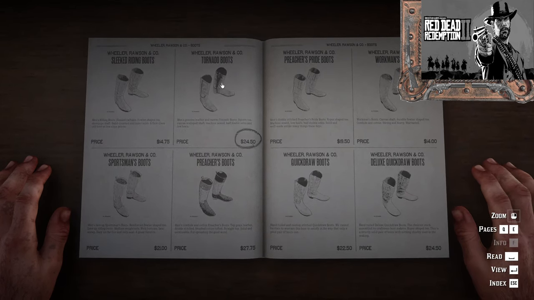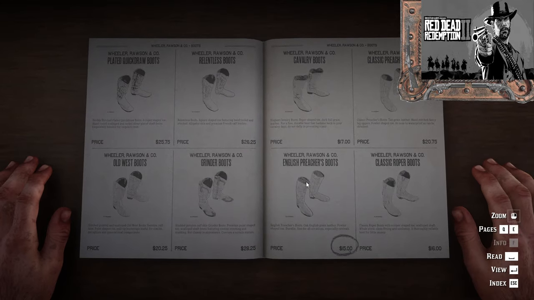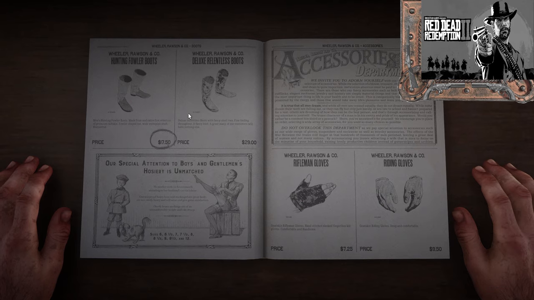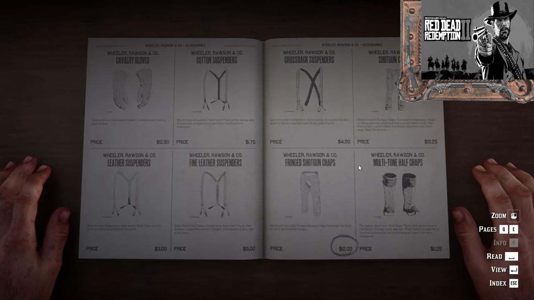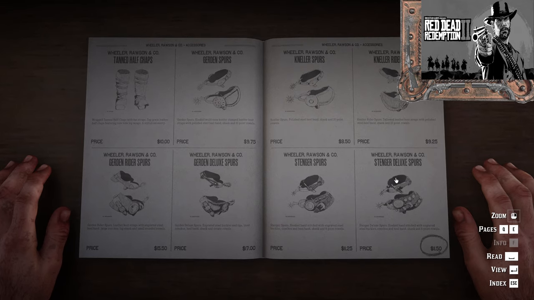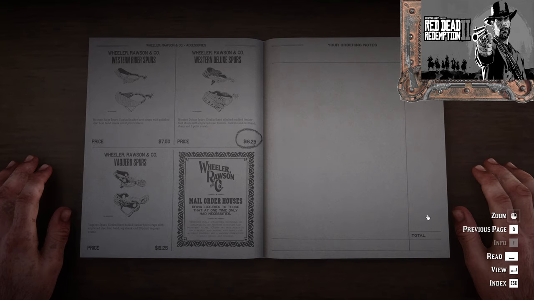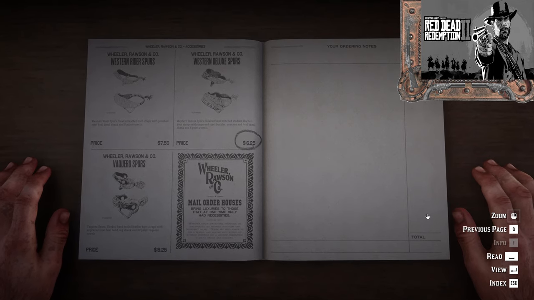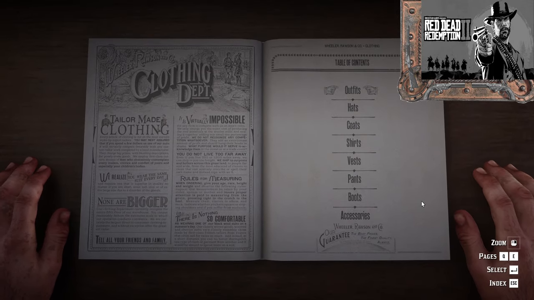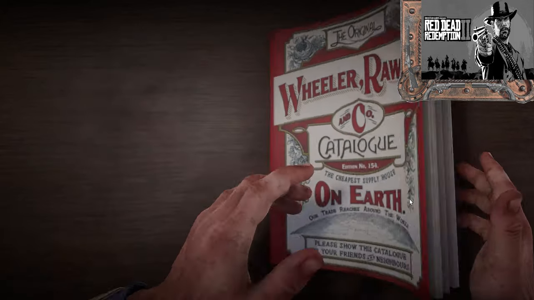Riding boots, tornado boots, a bunch of different boots, many boots. Gloves, some gloves, hunting boots. All right, some spurs. Yep, and it looks like that's it. So let's leave the catalog for now. Thank you, good sir. I am done.